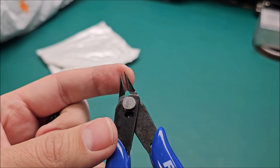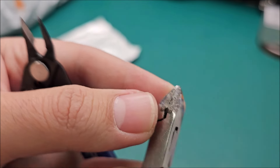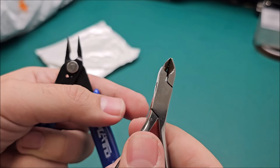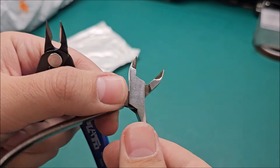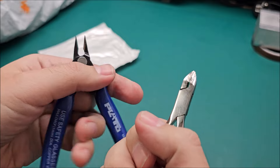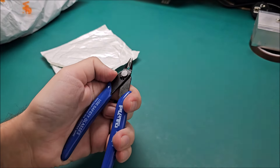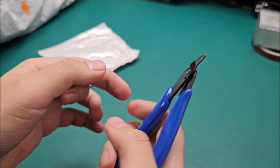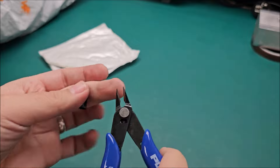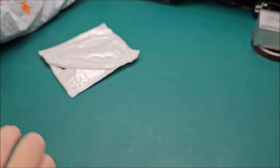I have at least one other pair to show you — bigger ones that I've already pre-damaged. This new one is much sturdier. I think this bigger one is from a dentist, honestly. The tiny ones will be for plastics and smaller stuff, the bigger one for heavier stuff. First impression: feels good in the hand. Hopefully it also works.